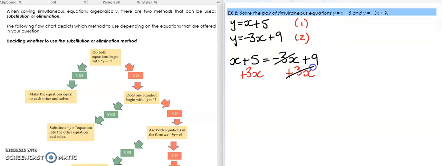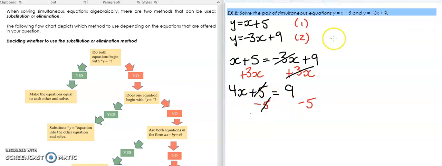This right here gets cancelled out, turns into a 0. That's the whole point. We want to get rid of it. What we're left with on the right hand side is just a positive 9, or a 9. And 1 lots of x plus 3 lots of x's will give me 4x with that plus 5 tagging along. Next thing I want to do now, I've got just an x on the left hand side, which is good. There's a plus 5 associated with it, so I'm going to subtract 5 from both sides.